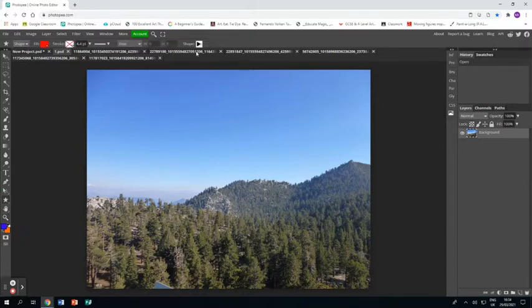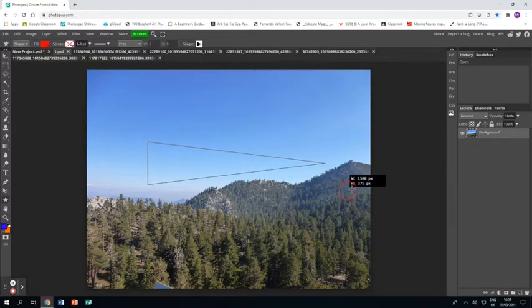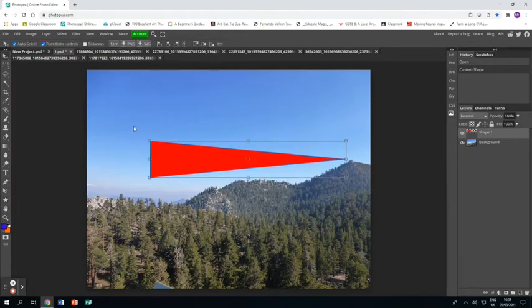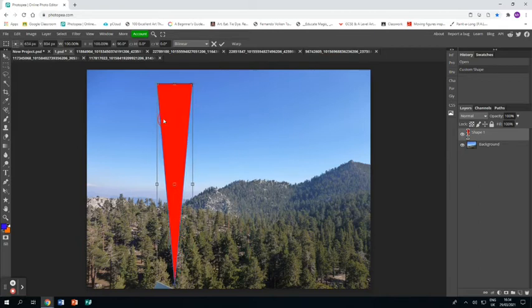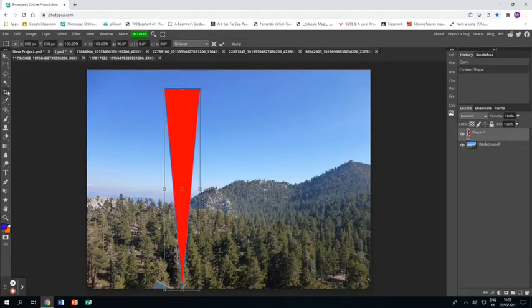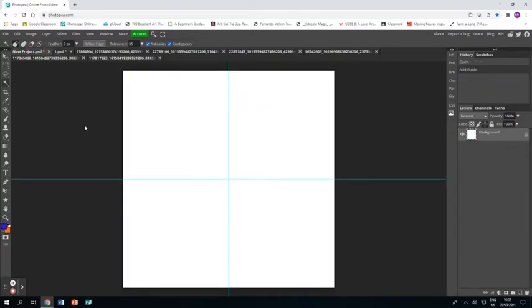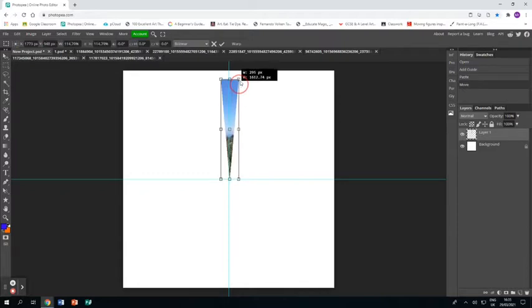Now I'm going to go to my first landscape photo and choose a shape — go to Custom Shape — and that custom shape is going to be that first triangle in the top left. I'll draw it short and wide across my picture, then use the arrow tool to rotate it to a vertical position and move it to a point in my photograph I want to mask off. Then I'll use the Magic Wand tool, click on the shape to mask it off, go to the layer with the photo, press Ctrl+C to copy, and Ctrl+V on my project. I'll then use the arrow tool to move it so the point is at the center of the image, aligned to the vertical guide.